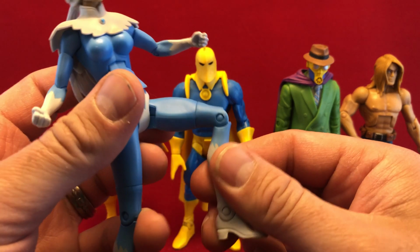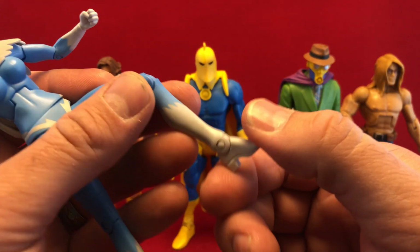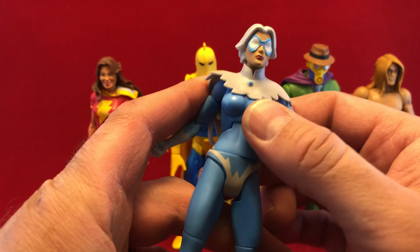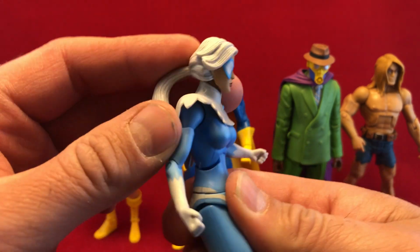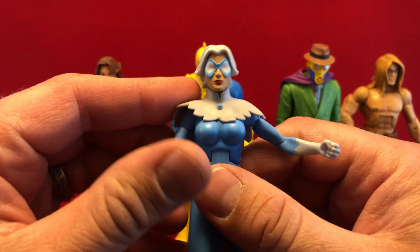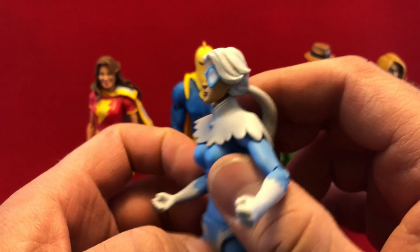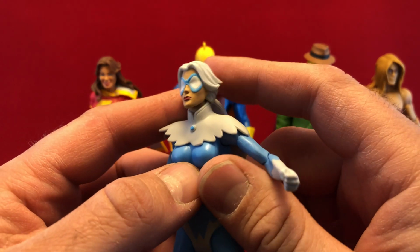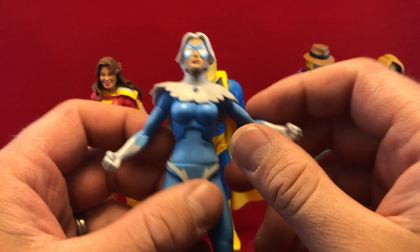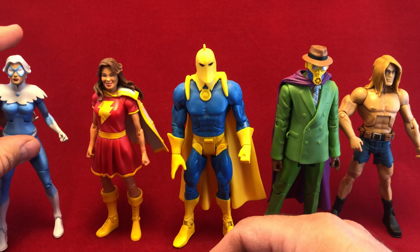You get a pretty much straight right angle on your knees, single joint, and then you get a pretty good rocker pivot on your ankle, but it doesn't twist. Most of them have an ab crunch, not all. Some, your mileage may vary on how they work. Another somewhat odd feature I've noticed about all DC Classics is that their faces tend to be fairly flat, especially on the women. So that's pretty much your articulation with Dove, and that's what you're looking for.